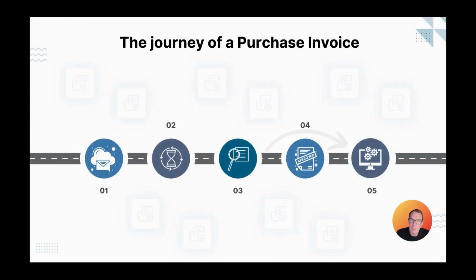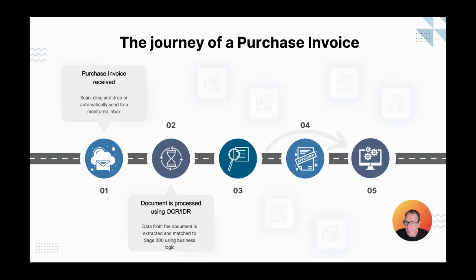The way the Spindle Purchase Invoice automation solution works is by receiving that invoice from an email, dragging and dropping it over from an inbound email, or even scanning it in if you still want to. It will then extract the data from the actual purchase invoice. We're not just talking about totals, we're talking about line totals as well, so unit price and quantity received. It then uses that data to check against the relevant purchase orders and goods received notes for that particular order.